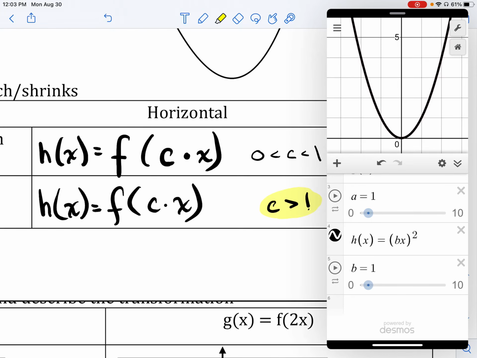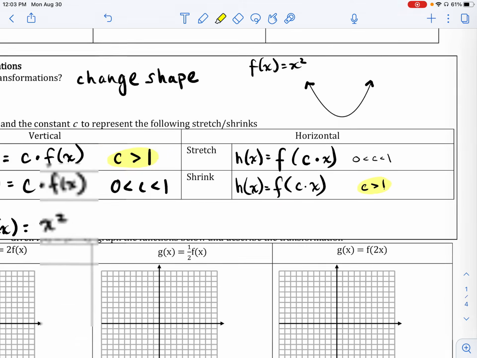Well, remember, again, the graph is going to get skinnier. And how is it getting skinnier? We're applying the pressure horizontally this time. It's like we're pushing on the graph from both ends. When b is less than 1, but still greater than 0, now we have a horizontal stretch. It's like we're pulling on the ends of the parabola from the horizontal directions. So when b is between 0 and 1, we have a horizontal stretch. When b is greater than 1, we have a horizontal shrink. So hopefully that helps see that.